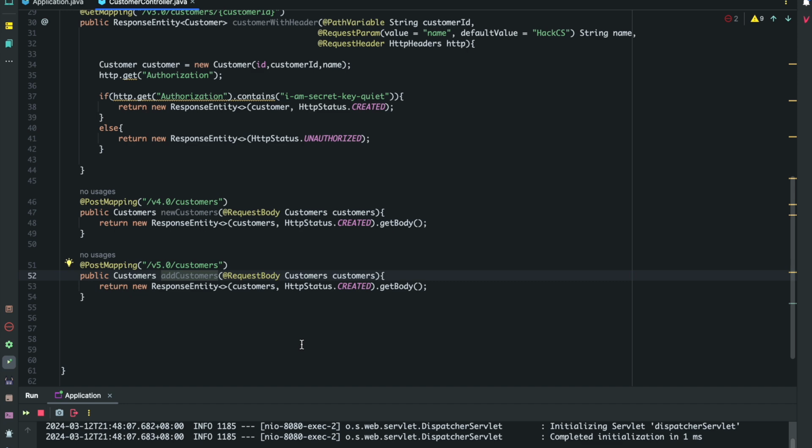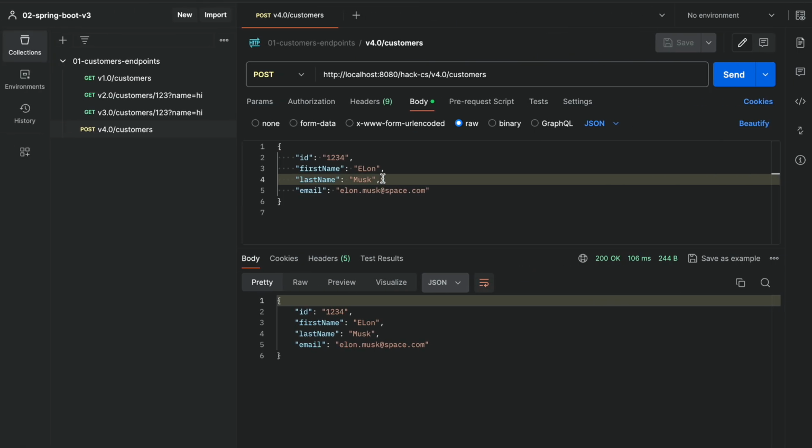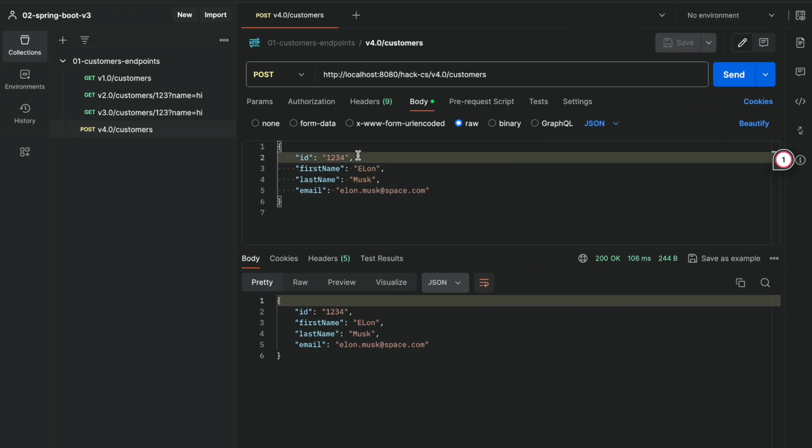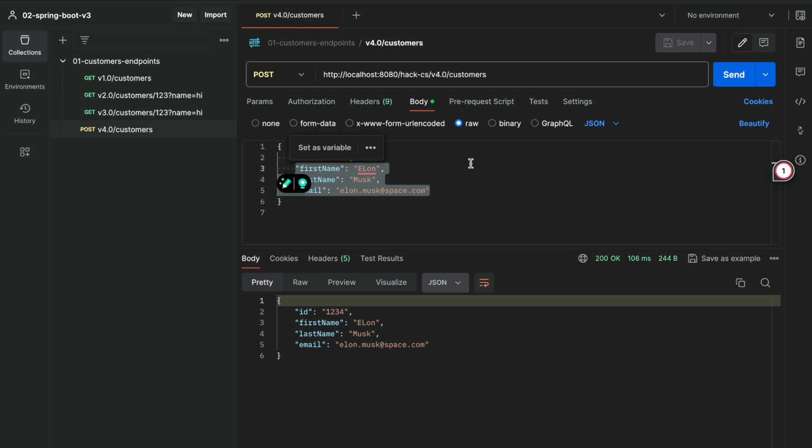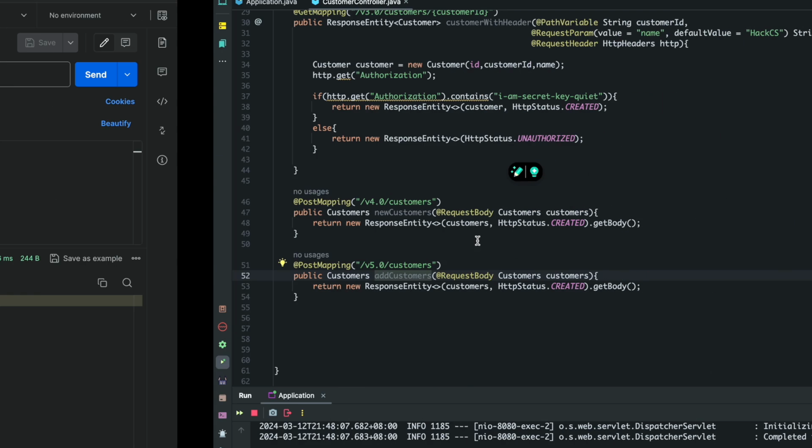What you need to understand is, if you have noticed, that we are passing ID as well in our version 4. We are passing ID, first name, last name and email. Technically the user does not need to pass the ID, because the ID has to be generated by the system. We only need to pass the information which the user wants to save in our database. When you are signing into a Gmail account, you are not entering any ID. ID is unique, right? So that's why we are not going to pass ID in our next post mapping.